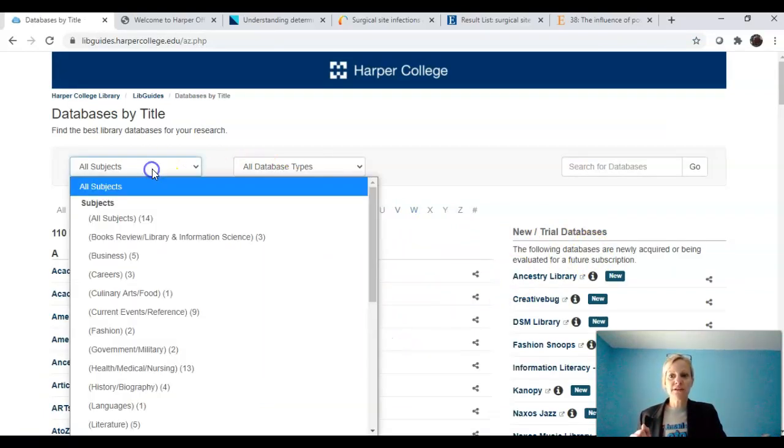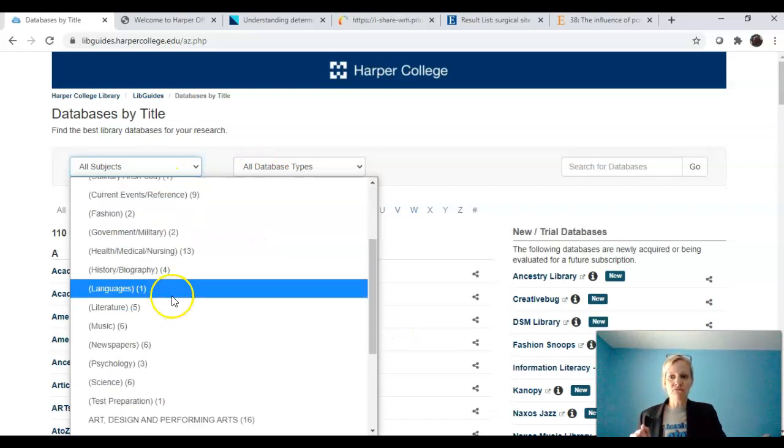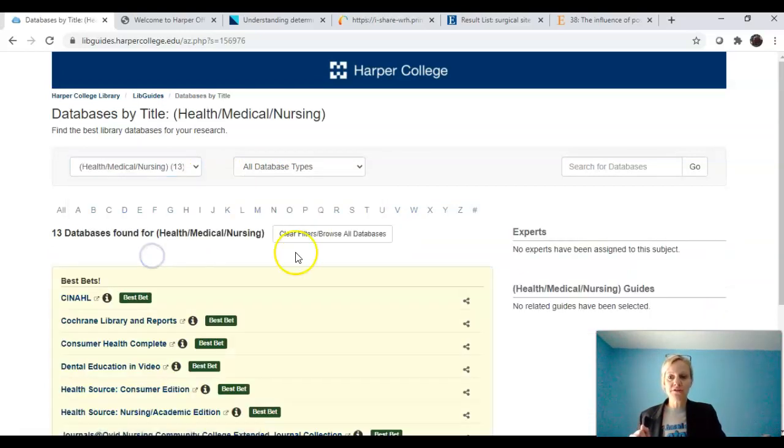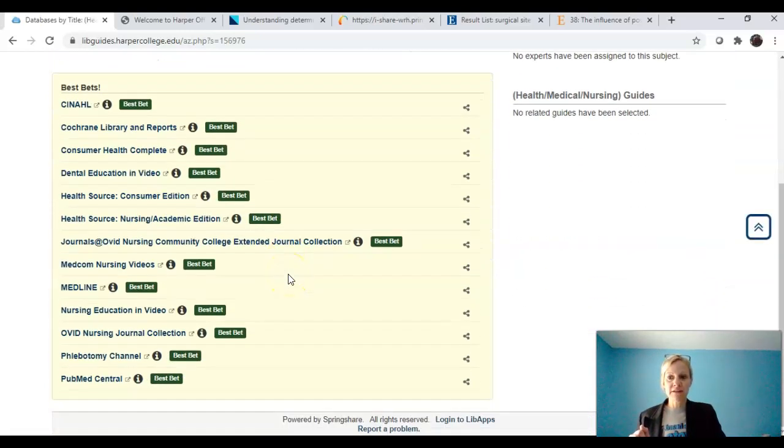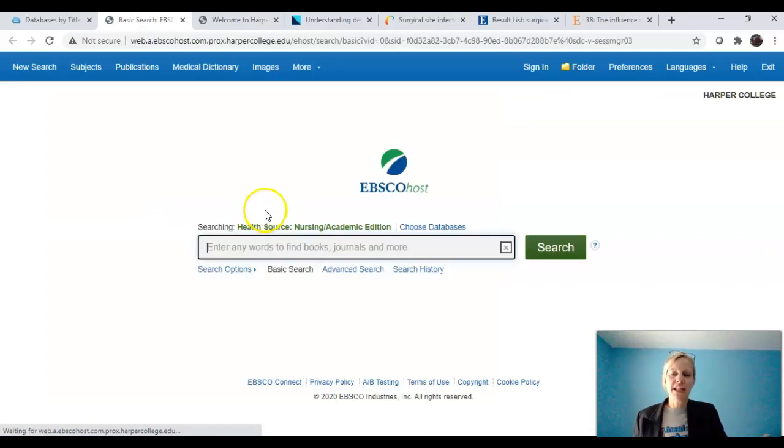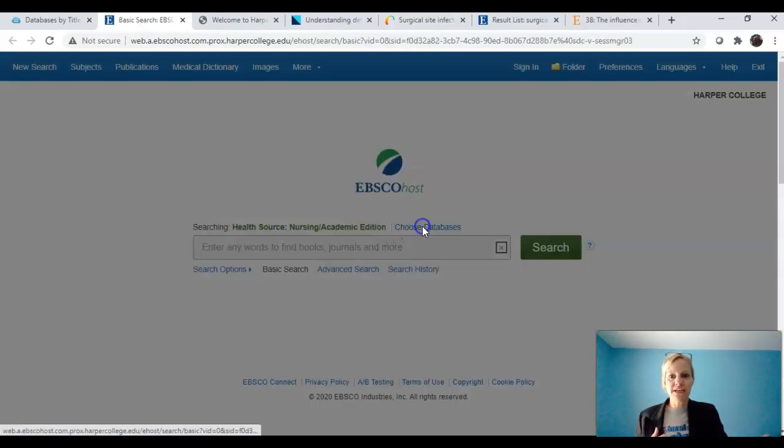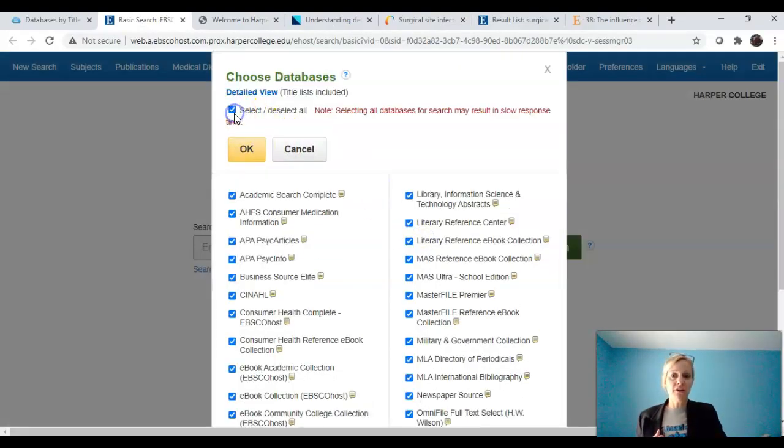You can sort by subject and go right to the medical nursing databases. Okay. And we were in, I think, Health Source Nursing, and then we clicked on choose databases and selected all of them. So that's just one way.